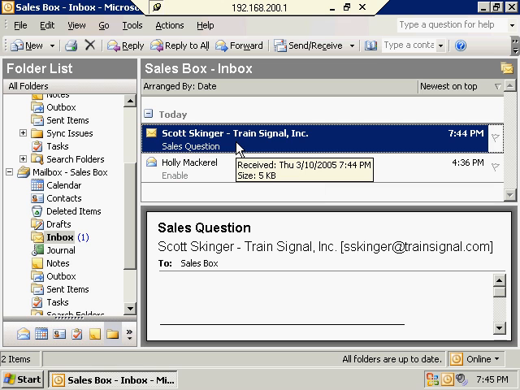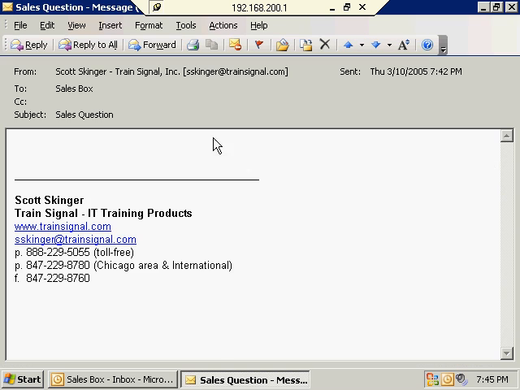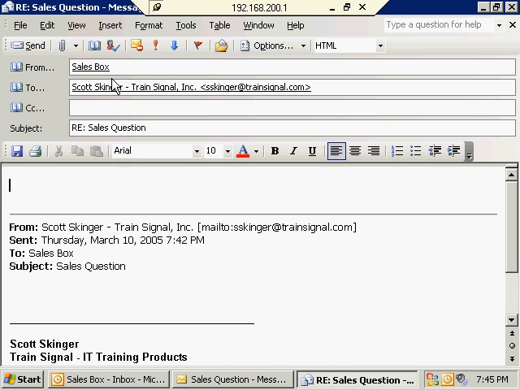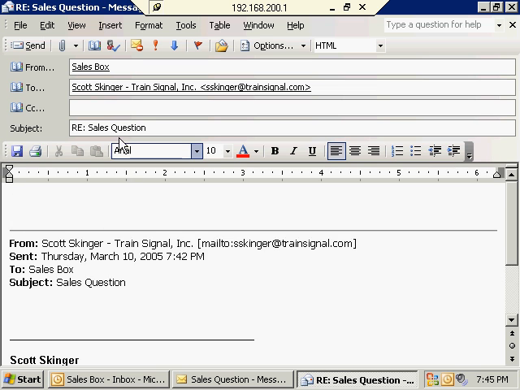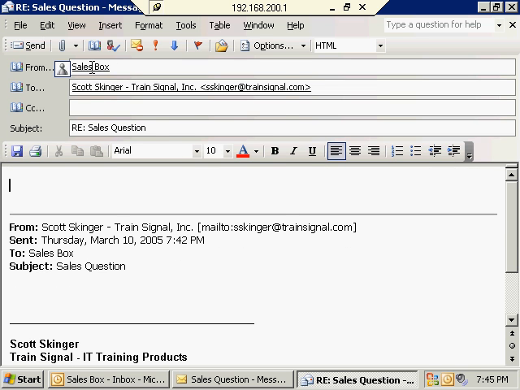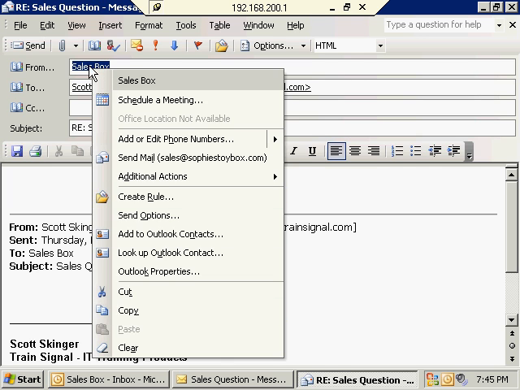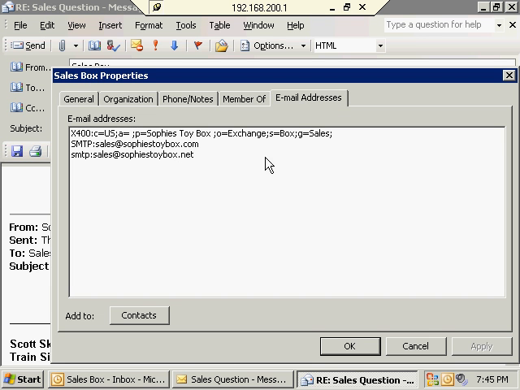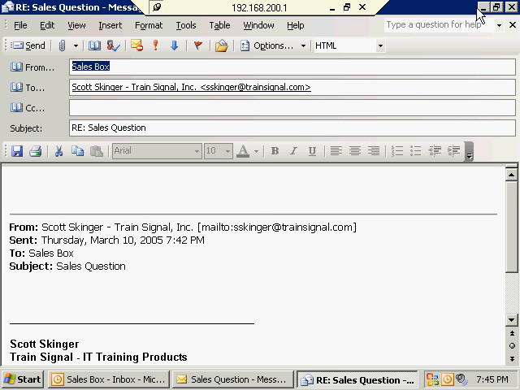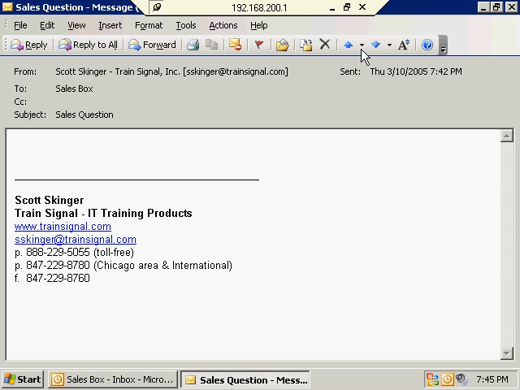He doesn't have to answer it. It could be answered by one of the other 3 salespeople as well. If he chooses to, he just has to basically double click it, and now he's going to reply directly to it. Okay, now what he wants to do is, right here it automatically fills in the from for him, and it's important that he does that. So when the external people see this, they're going to send a reply back to the general sales email address. And if you look right here, if we double click this, you'll see that the email address is sales@sophystoybox.com. Okay, so that's all that we have here. We won't send that reply out.